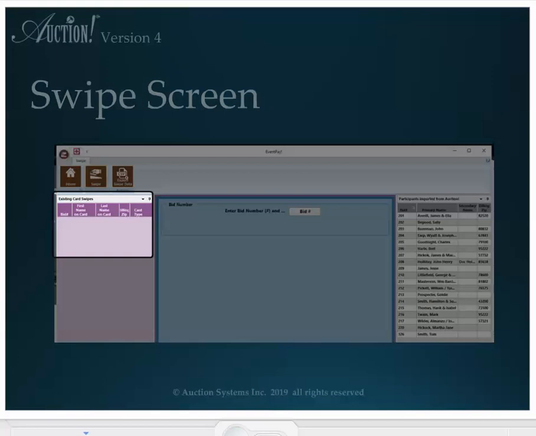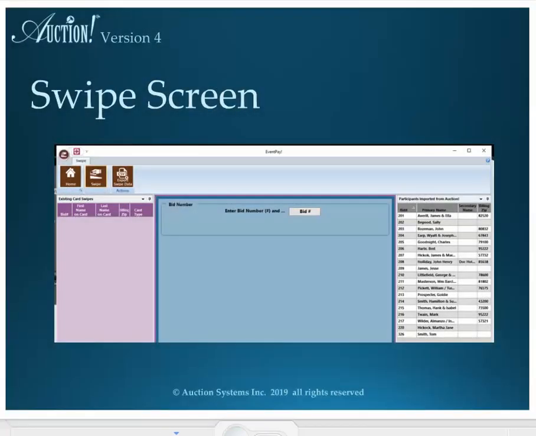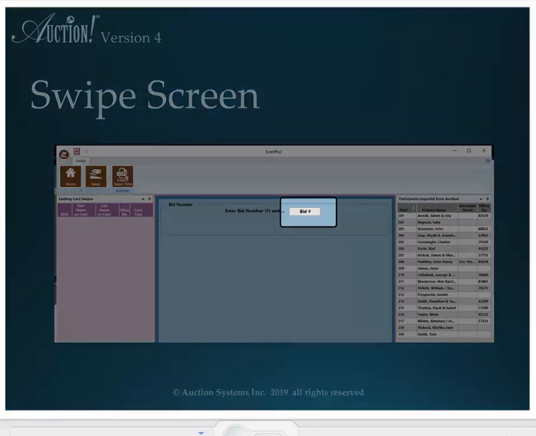If this list on the left is not blank at the beginning of check-in because you see some practice swipes or some names on the card that belong to bidders that had the same bid number last year, and check-in has not yet started for this year, most likely the previous year's or practice swipes have not been cleared. Click Home on the screen and click Clear Swipes before you take a card from a real guest at check-in. To start registering a credit card, when the guest gives you the credit card, type in their bid number here.